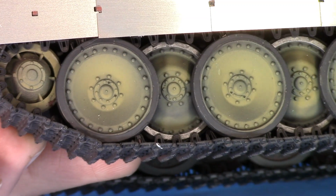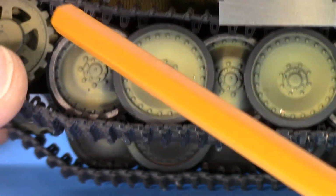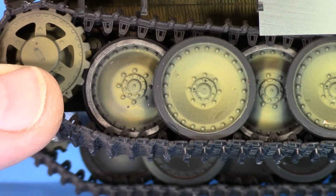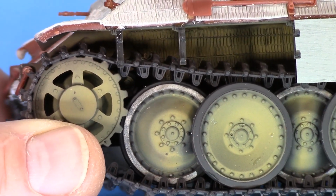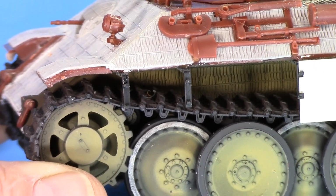You can't really see it with these on here. Let me just roll it around here. These were kind of a bit of a bugger to take on and off, but as you can see, we got a nice track. We got a really nice sag on them. They look great, hollow guide horns. A hell of a lot of work cleaning these tracks up, but was it worth it? Nah, no. They look good, but no. Most people don't even realize that they should have hollow guide horns, so was it worth it? No. Anyway, let's carry on.